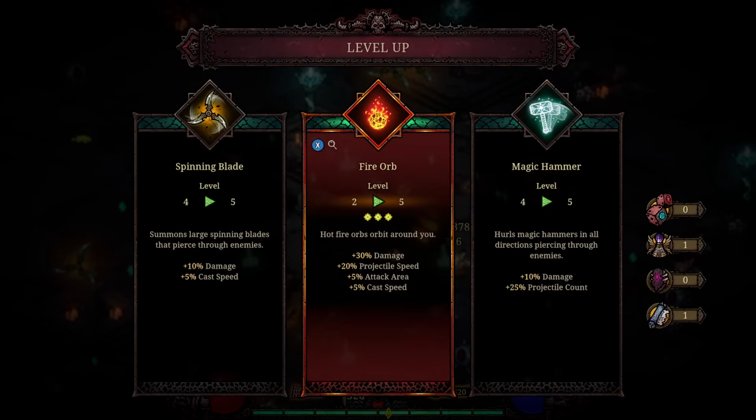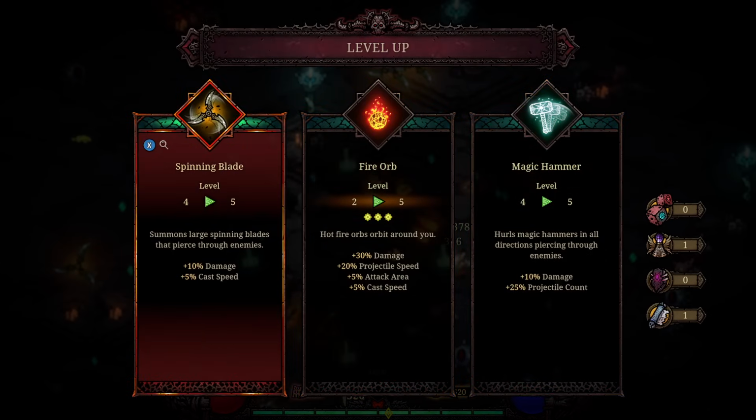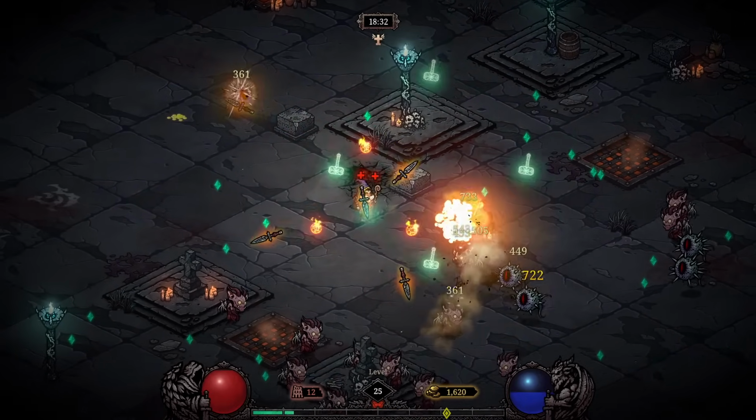All right, I'm not gonna put into Fire Orb, even though that's obviously the way better upgrade. Let's go Spinning Blades.